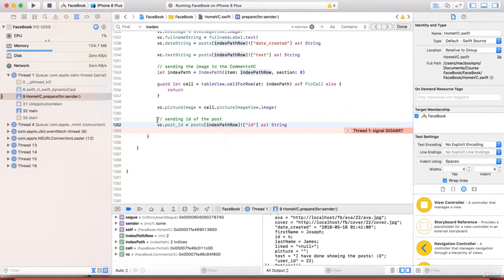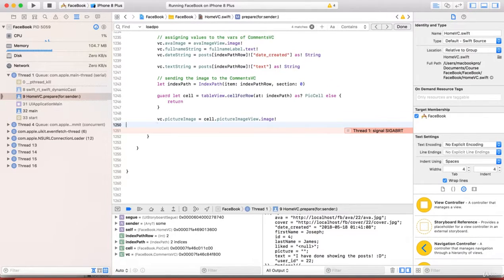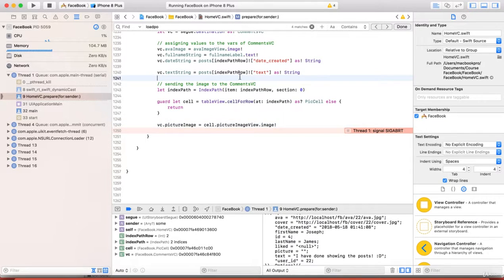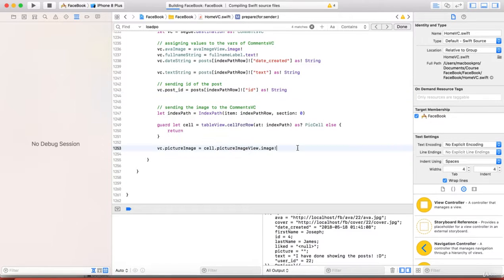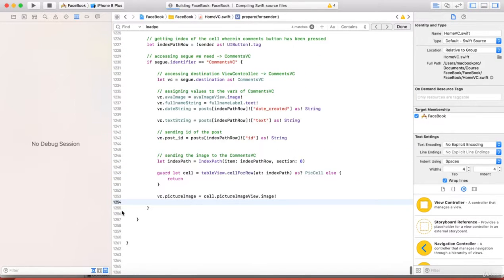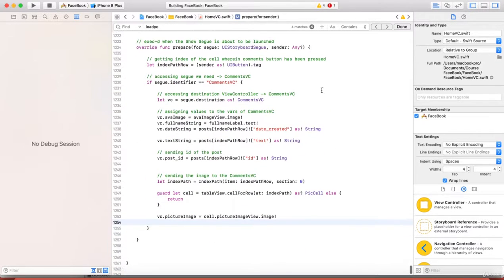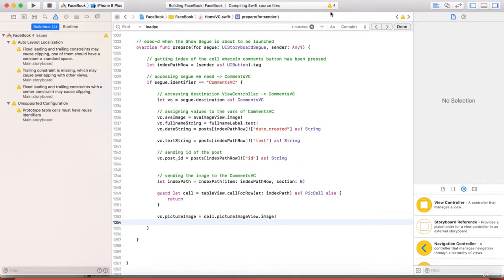Okay, what we will do now, I will cut out this block of code and we will insert it right after the text string. Okay, we're building and running it again, and everything must be fine.